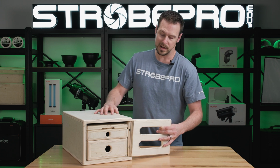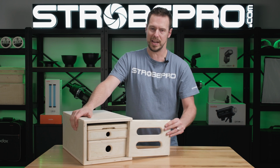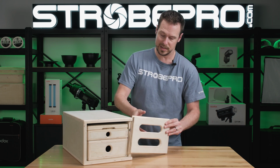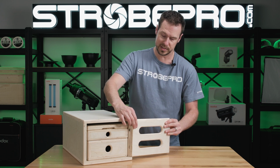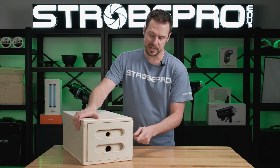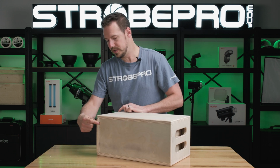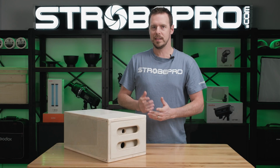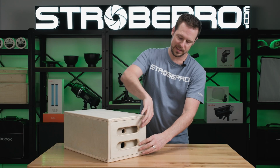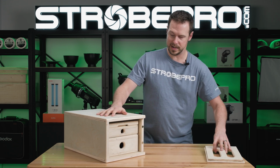Just before I show you what's inside, to close it, make sure the magnets are lined up to the other magnets. You line up the grooves right here and just slide that in. Really easy, slide it all the way, it's going to stop, and then you have a little quarter piece here, just bump it in and it's going to be nice and flush for you. Let's take a look at our nested pieces inside. I'll open the cover here, set that aside.